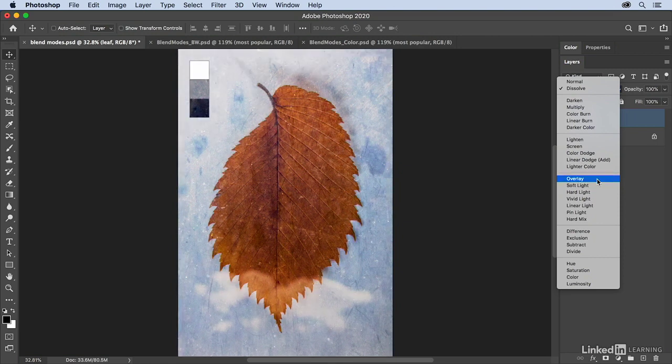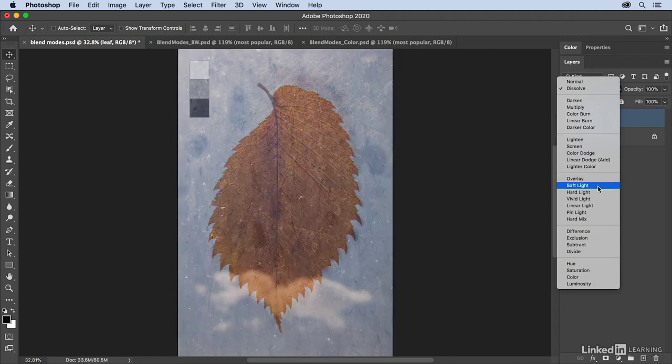When I select Overlay, you'll notice there's a lot of contrast being added, and that's because this blend mode multiplies those colors that are darker than 50% and screens those colors that are lighter than 50%, whereas Soft Light is much more subtle, and it's just using a gamma adjustment to darken or lighten. So as a result, it's actually quite a mild, low contrast blend mode. Both Overlay and Soft Light are commonly used to apply textures when compositing images together, just to help blend the edges and unify images with different amounts of noise or grain.